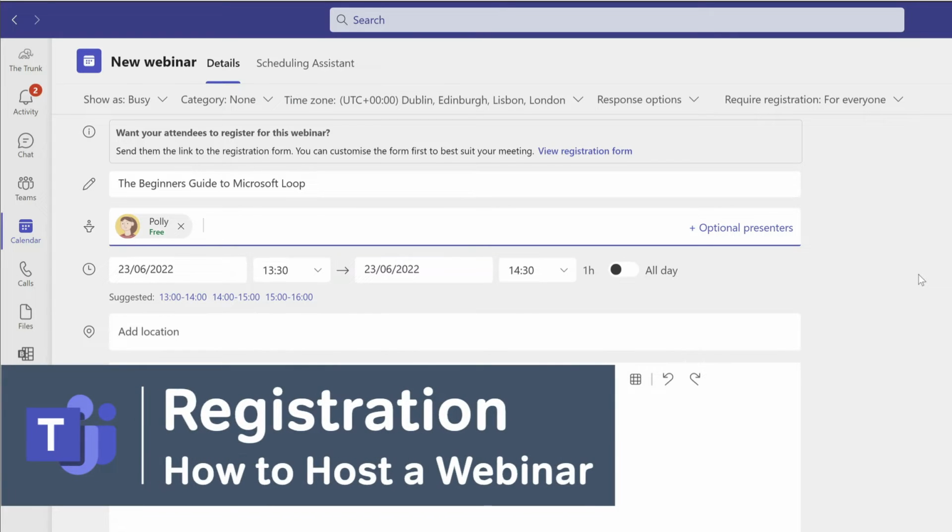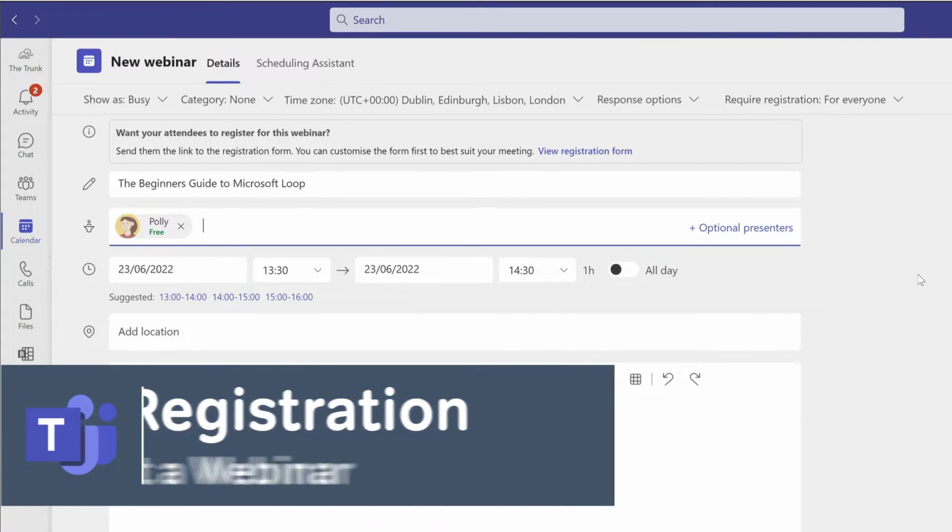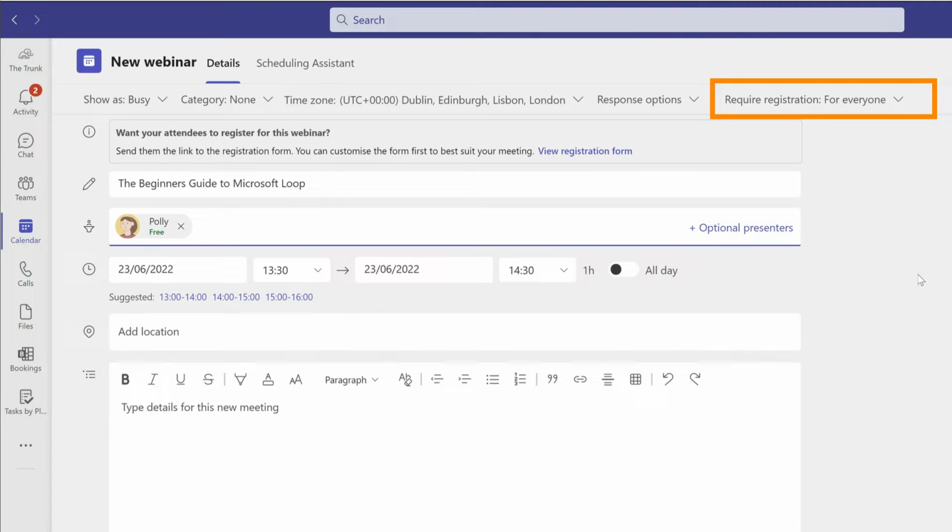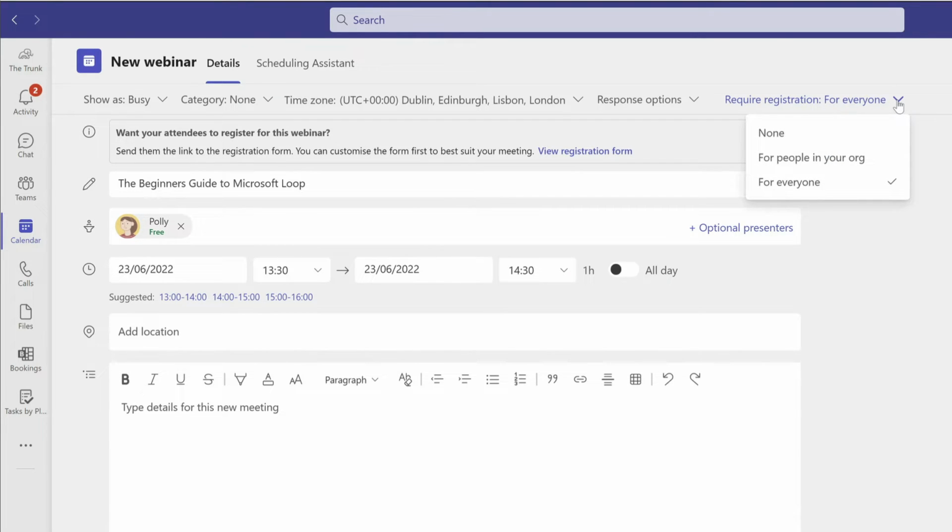Next, you can set up the registration. When you create a webinar, the require registration lights up and you must choose who can register. Drop the list down and you choose either people in your org or everyone. If your webinar is for the public, then you need to choose everyone. Now, if everyone is grayed out or missing for you, then talk to your administrator because they will need to activate it. Next is to create the registration page.